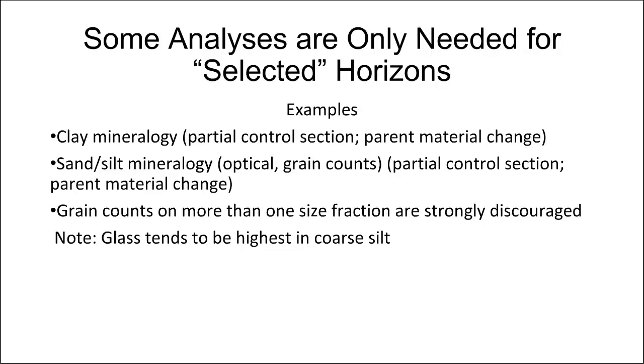If you're trying to push glass amounts in the direction of higher glass, you want it run on coarse silt. If you're trying to push the data in that direction for some reason. As the fractions get larger, coarser, the glass amount drops off. And left to our own devices, we will look at coarse silt, very fine sand, and count the one that is present in the greatest weight percentage. For fine clay, we'll run it on a Bt and an overlying horizon if requested. We would rather not run it on every horizon in a pedon.